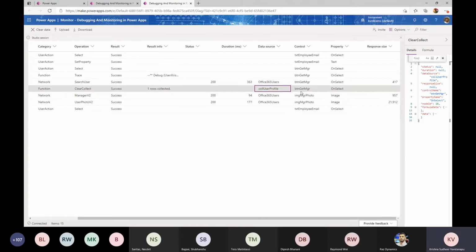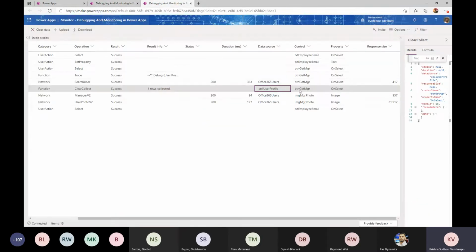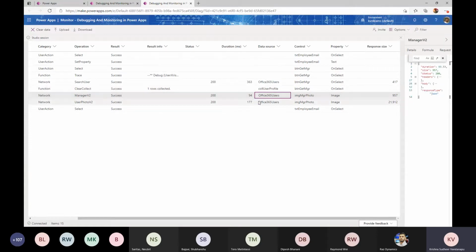As soon as the user clicks the get manager button, that is when this particular action is called, and it is acting upon this collection, whereas it is calling this data source, which is Office 365 Users.